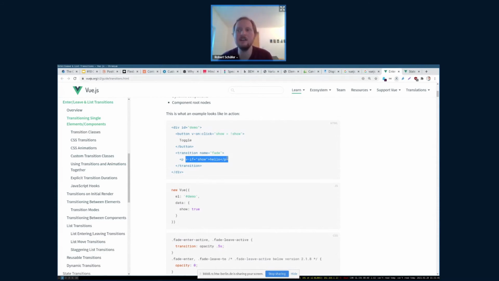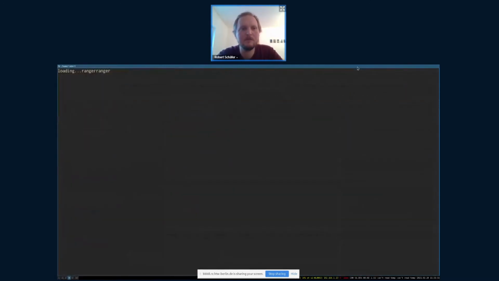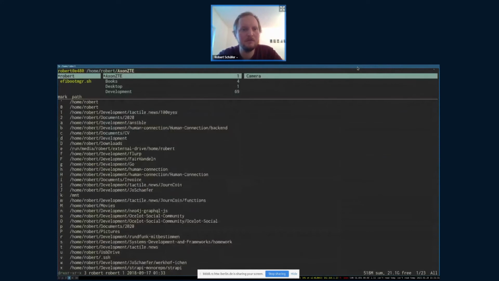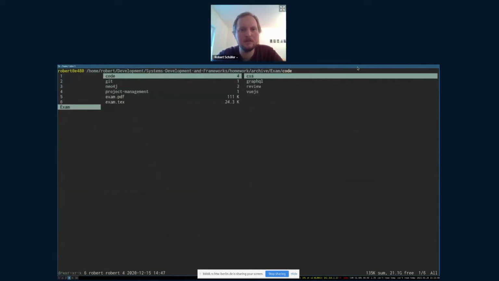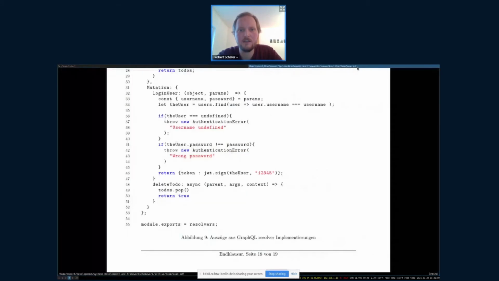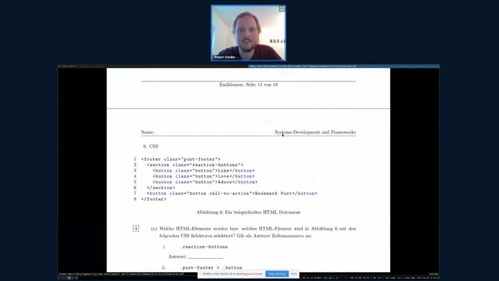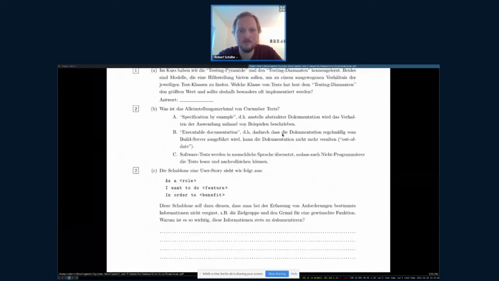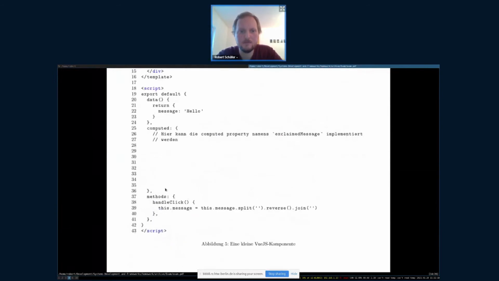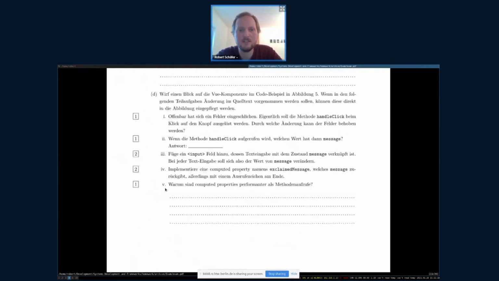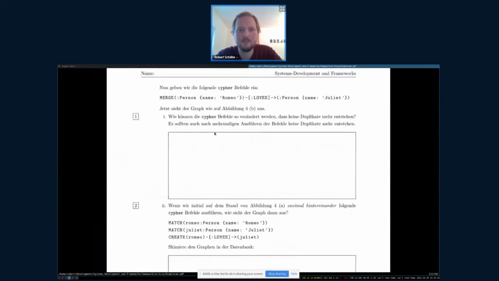Because I want you to, for example, paint diagrams of a Git graph. If you check out the exam in the homework repository, there you can see that for some of those exercises you have to write code like this, and you are supposed to paint a Git graph.